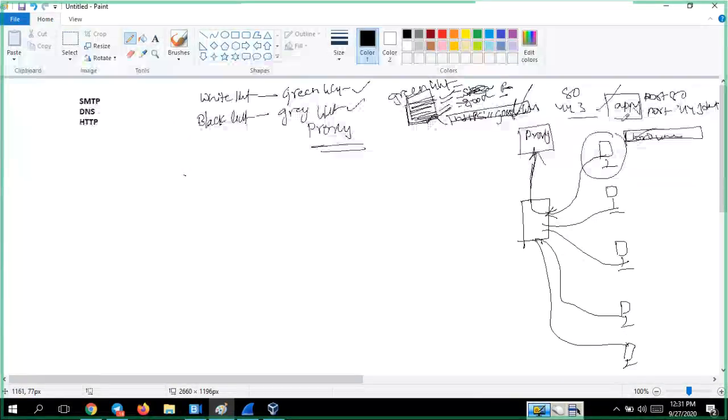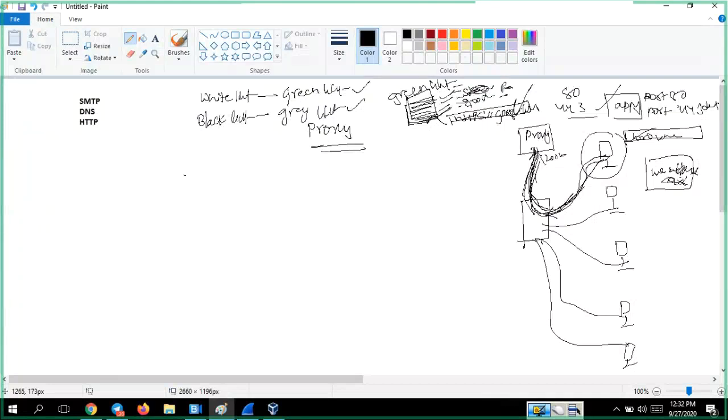For the remaining, if any other thing comes to the proxy, immediately you will receive a message: you do not have permission to view this website. As a response, it will send a 200 OK message, but with a different web page. It doesn't show you 404 or anything. It will share some web page with a 200 OK message for the GET request, whatever you are trying to see. So it will show you on the web page that, boss, for the request you have made, the site is blocked. That kind of 200 OK message you will get, so the user will come to know, oh, this site is blocked.